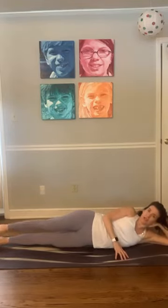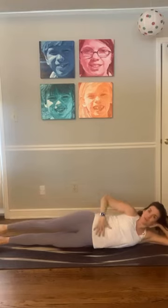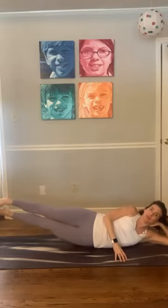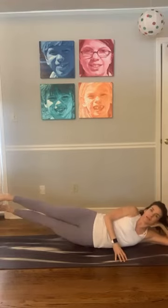All right, just the top leg. Up to about hip height and down. Up to about hip height, yeah, and down. You probably don't even really need much of that top arm here. Now here we go. Fingers in place. Lift and hold, bottom leg comes up and drop down. Lift and hold, bottom leg comes up.